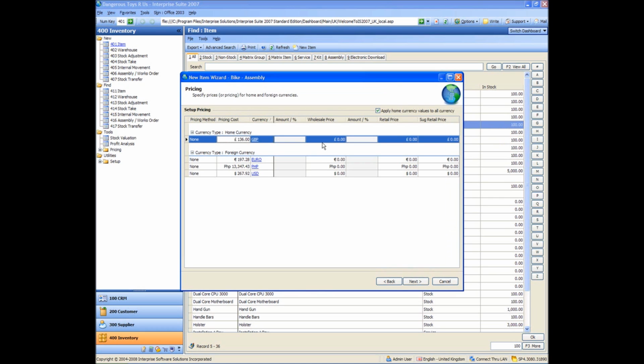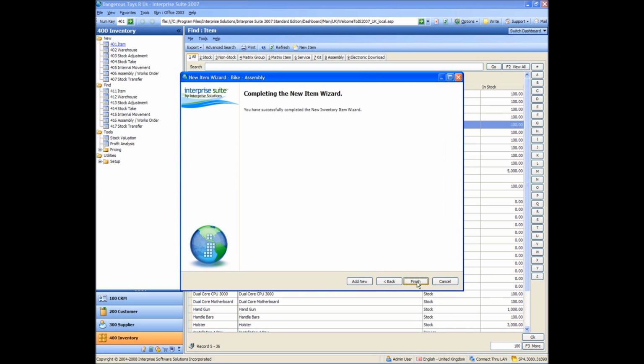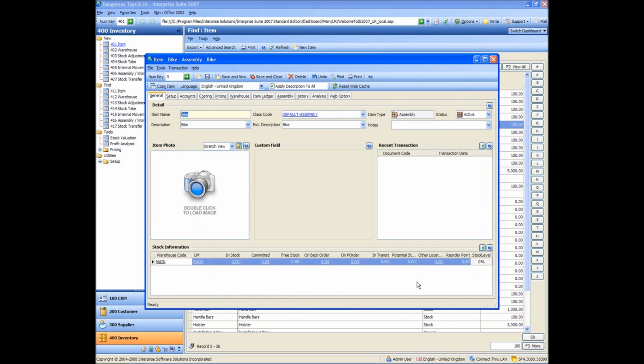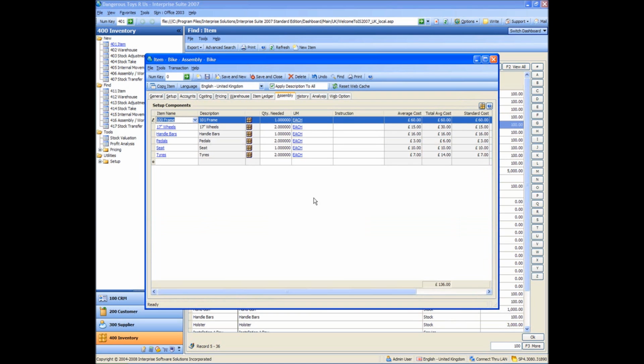And the last thing is the price, which we're going to do 230 wholesale and 310 retail. Okay, so there's our assembly. It looks like a normal item again, except we've got an assembly tab here that contains all of our details. We can go back and amend them at some point if we wish to.